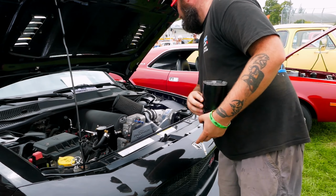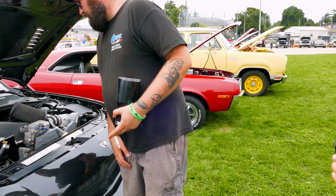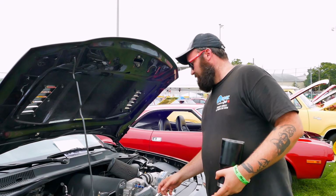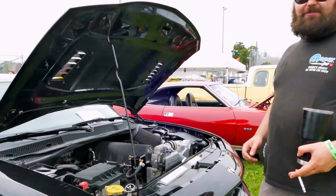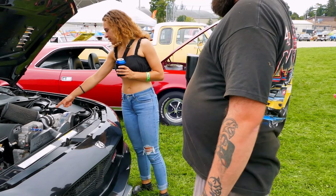That's a new one. It's like a rebuilt 6.1 or something. It almost looks like a sniper. Similar, but it's definitely an aftermarket in the 6.1 style. It's probably got the ribs in there. This is a nice manifold, though. It is, yeah. I kind of want to know what that is. Exactly. This is pretty cool. Look at those dimes.